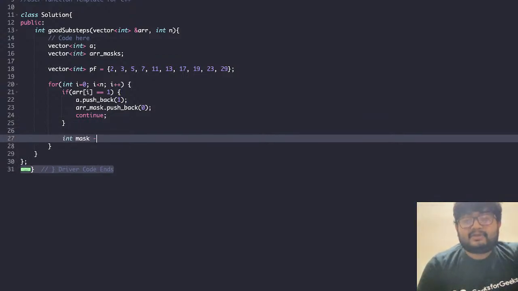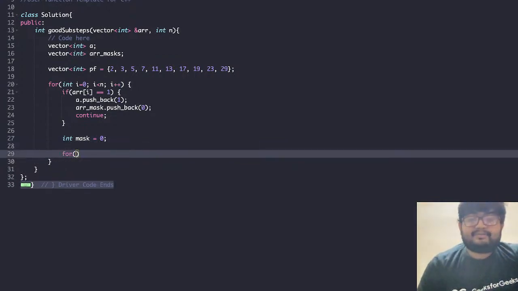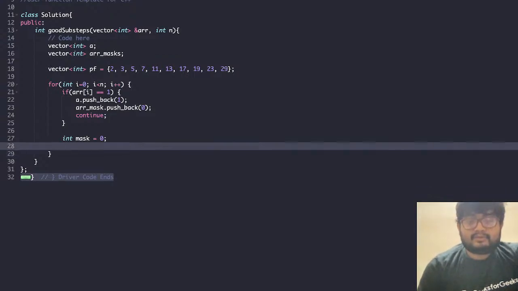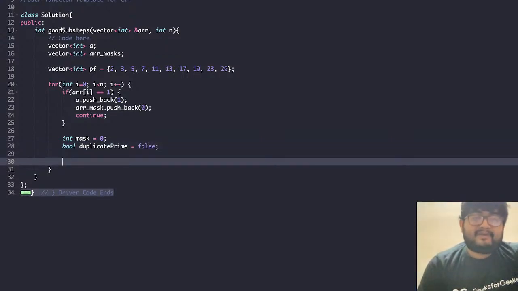Int mask equals 0, and also bool duplicate prime, if a prime is available 2 times.